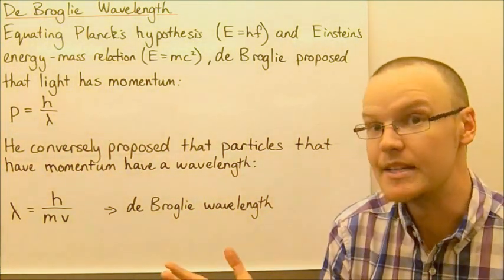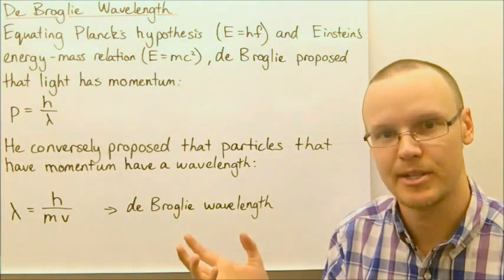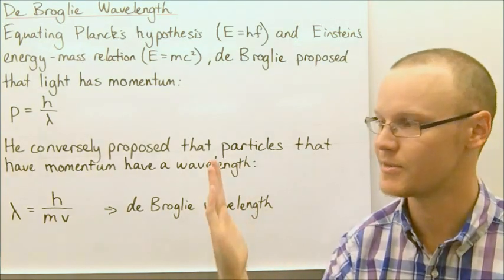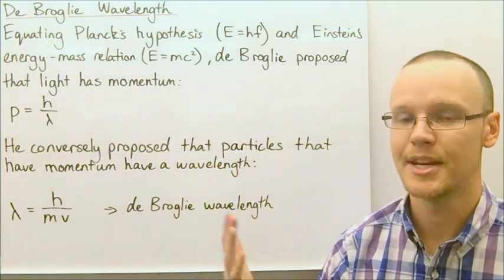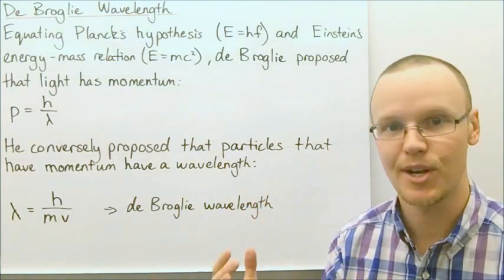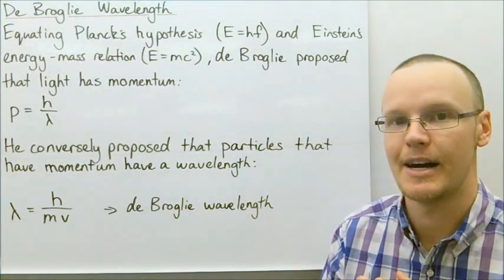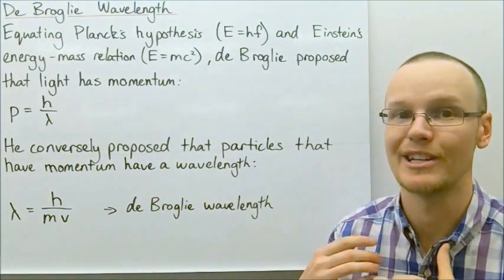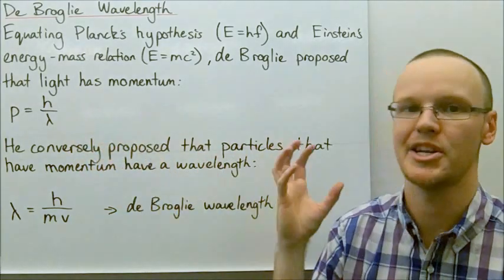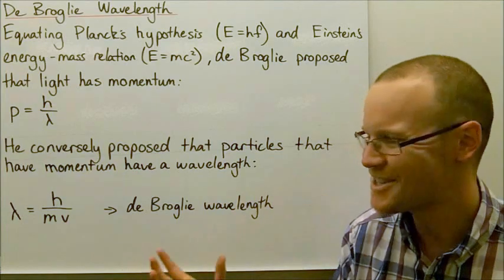This idea that light has momentum is evident using devices like a Crookes radiometer, a device that shows that shining light on panels can allow them to be turned by the momentum of the light. Also, some more science fiction-style methods of space propulsion, including light sails, use this same concept that light has momentum and this concept of matter waves.